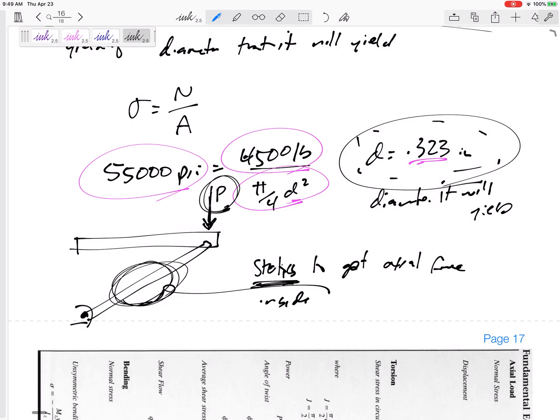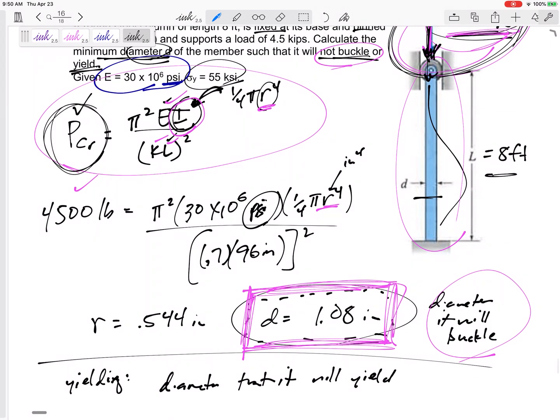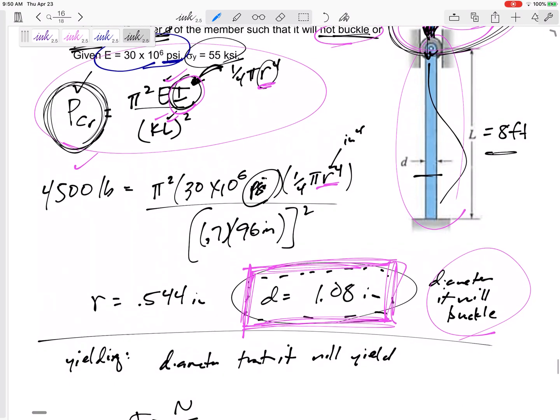Be like, okay, the force, the axial force inside the member that I'm concerned about buckling is 1.743 P. And so I would put 1.744 P over here on the left-hand side of my equation.